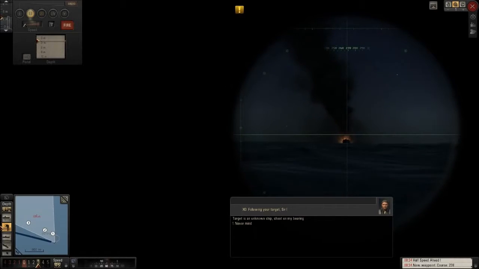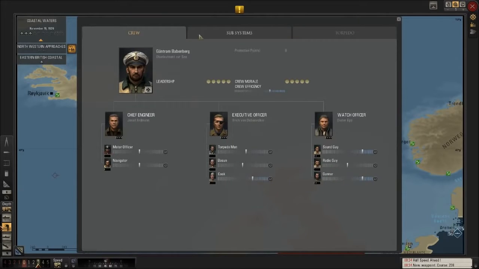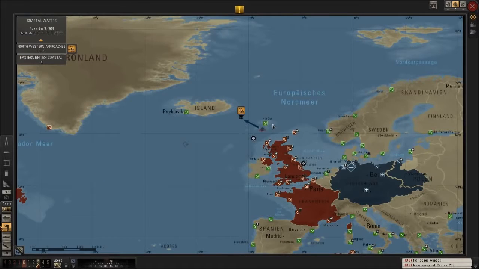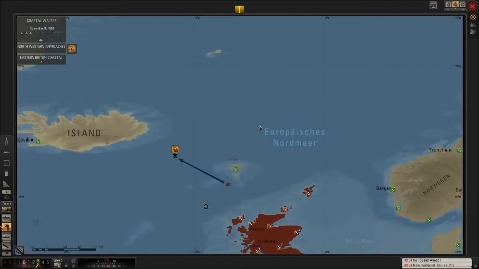We'll drop our periscope down so we can do this nice and stealth-like. Now, if we take a look at the map, we can see we're pretty far up here. If we take a look at our subsystems, we've burned about a quarter of our fuel. So we've got half a tank we can run on, and when we hit around 30% fuel, we're going to have to start thinking real hard about heading back to base.